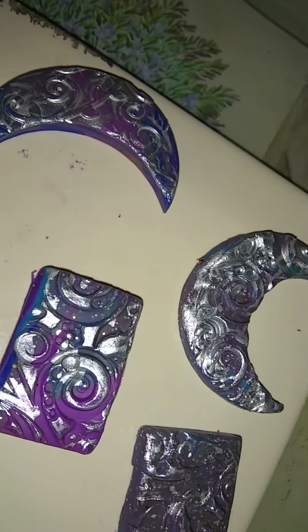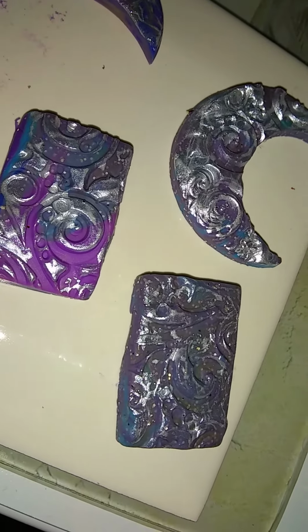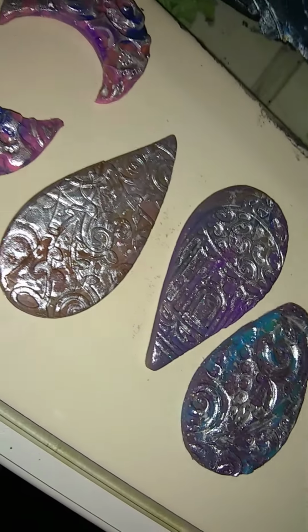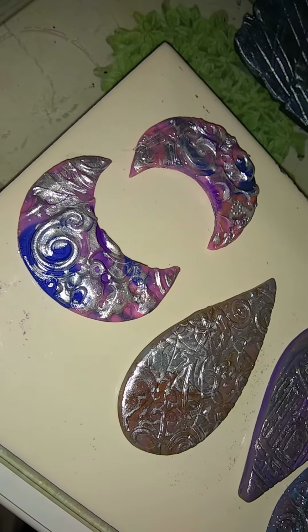It's my sister's birthday tomorrow. I might do one for her, maybe the best one. Make it into a pendant. And then I have to UV resin it also tomorrow.